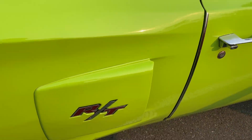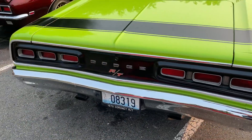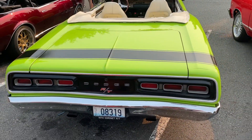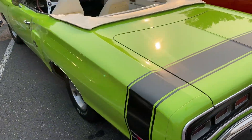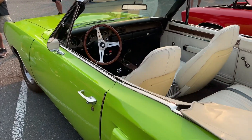That lime green paint just gets your attention every second — it's such a bright car. I think these are referred to as B-body cars. It's even got a cheat sheet for me on the license plate frame, thanks for that. They're very large cars; back then they weren't considered huge — it was a medium-sized car — but by our standards right now it's a large car. Very stylish, very collectible.